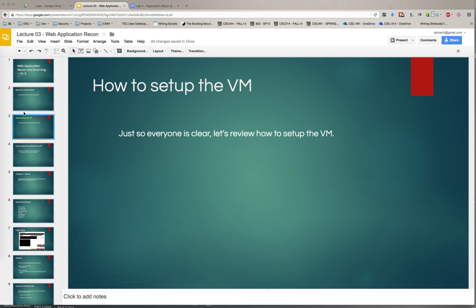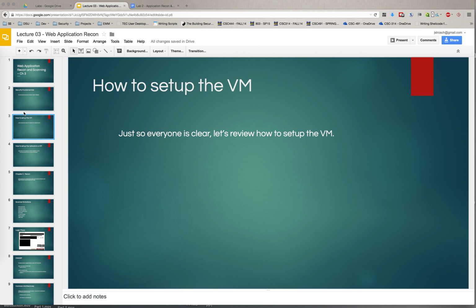As you extract that file, you have two different options. One is to install a VM on your own using Kali, in which case you're not going to find instructions in the book, so go that route. There are a lot of resources out there on the web to help you do that. If you get stuck on anything, let me know, and I will certainly point you in the right direction.